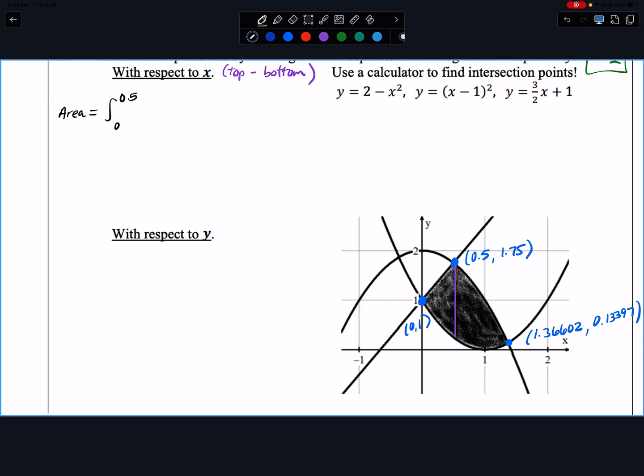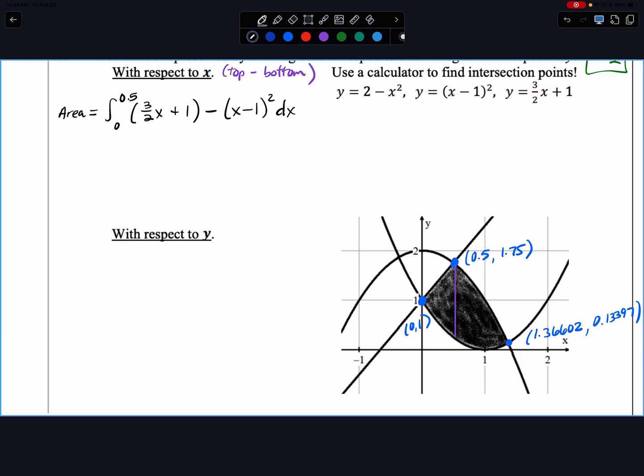So it would be 3/2 x plus 1 minus, now this is something I hope you guys remember. This is the bottom function, right? Which direction does this parabola open? Up. Which one of these does the parabola open up? The first one or the second one? Second one. Good, because is the a value negative? It's positive, right? So this is your bottom function at the beginning. Now, since I'm integrating it with respect to x, what do I write here? Dx.